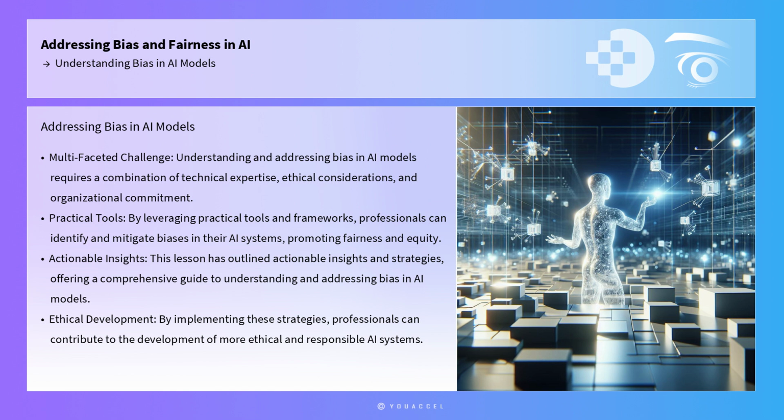To conclude, understanding and addressing bias in AI models is a multifaceted challenge that requires a combination of technical expertise, ethical considerations, and organizational commitment. By leveraging practical tools and frameworks, professionals can identify and mitigate biases in their AI systems, promoting fairness and equity. This lesson has outlined actionable insights and strategies, offering a comprehensive guide to understanding and addressing bias in AI models. By implementing these strategies, professionals can contribute to the development of more ethical and responsible AI systems.